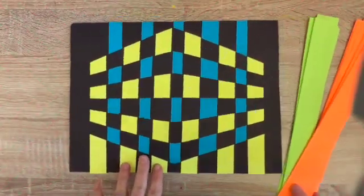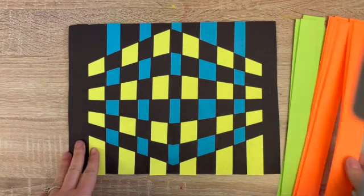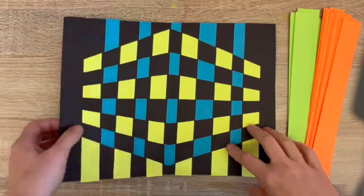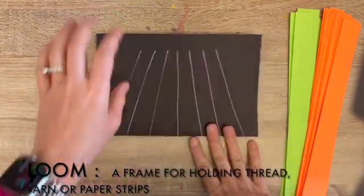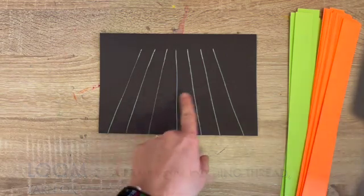Hi friends, today I'm going to show you how to create an optical illusion with paper strips, and we call this weaving. We're going to be creating a pattern going over and under our paper, but we're going to need a loom. This black piece of paper here is our loom, and I've already folded it in half and I've already drawn my lines on the top.